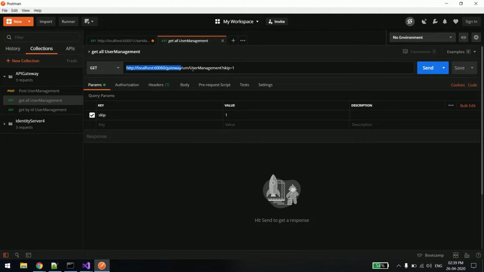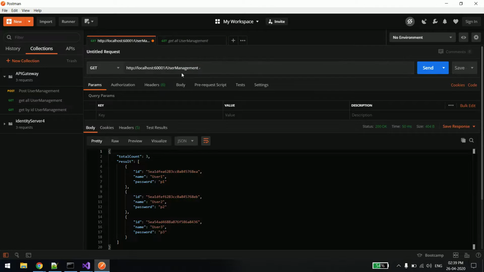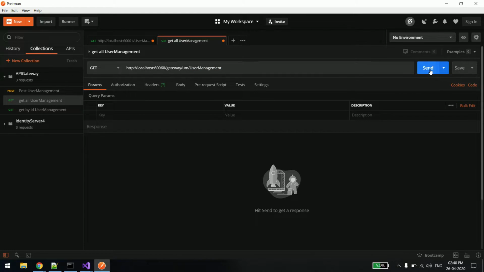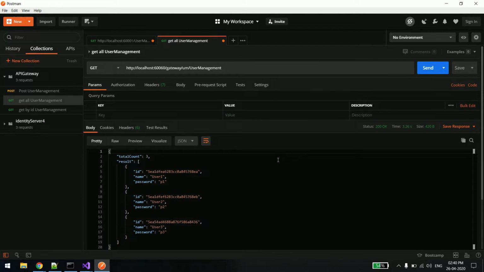So I'm just going back, and whatever the URL was, the underlying URL is exactly the same slash, and then you have to paste it as it is. I'll remove this one for now. I'll explain that also. So if I execute now, it should give me the same result that I would actually get from the underlying API. All right, so if I go back to the gateway URL, you can see there is only a small change: gateway and the exactly same URL.